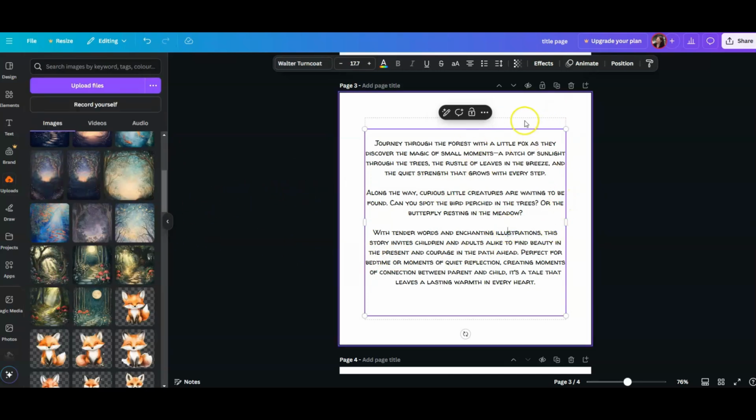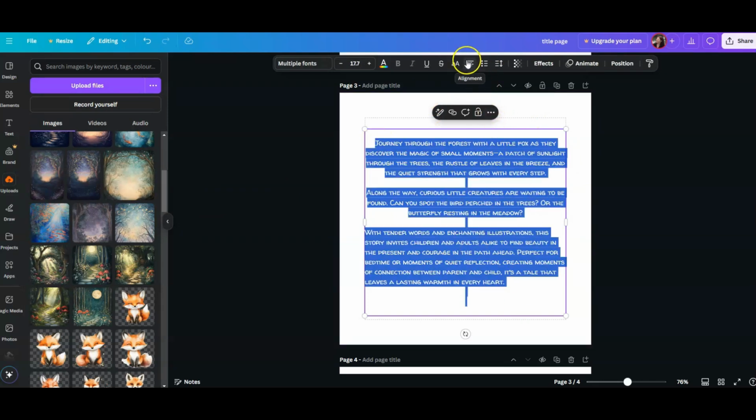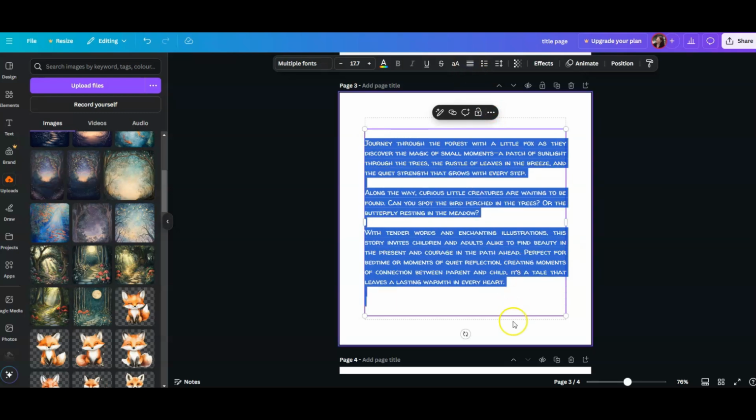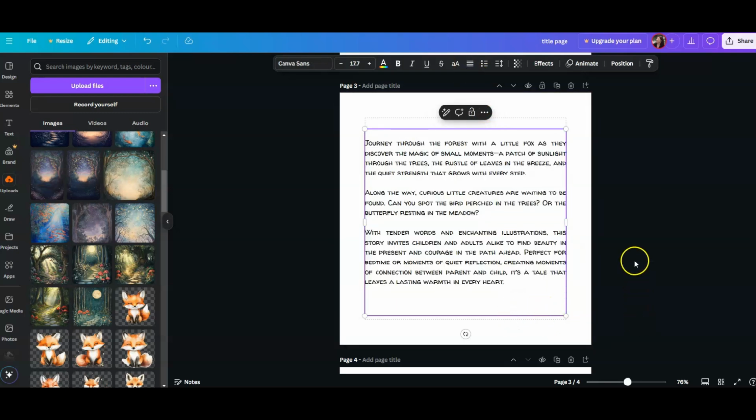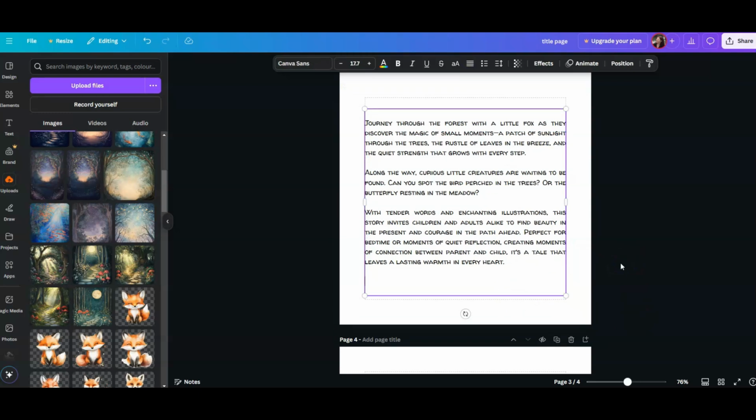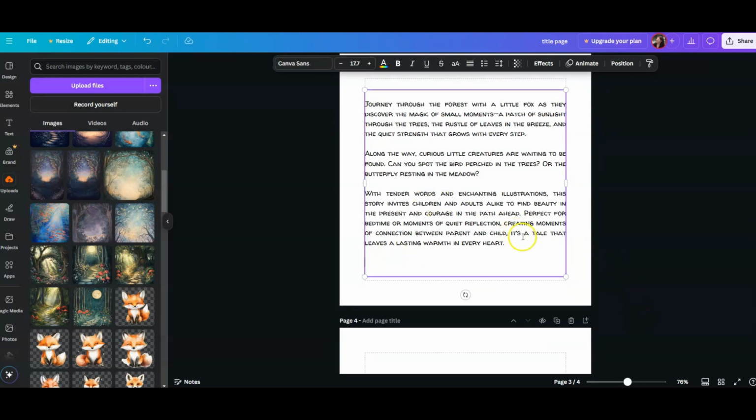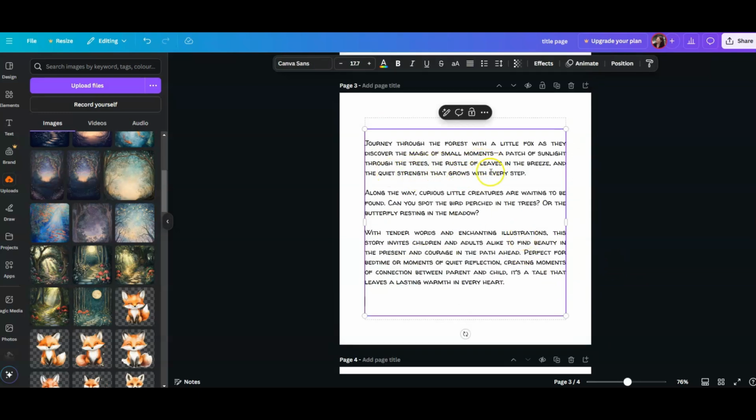I'm going to change the background color in a little bit, and I'm going to left align this text. So I think I'm going to leave it like this for now, and show you later what I'll do with this. So this is just a text that I created for the book.